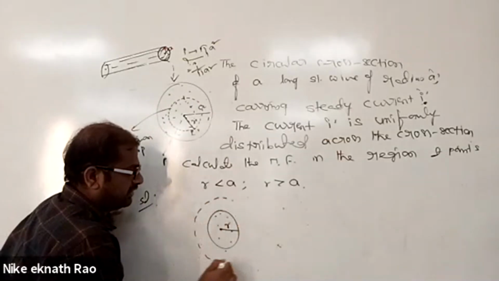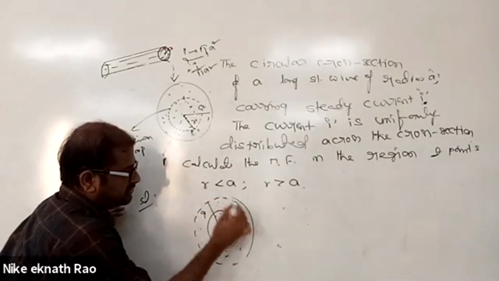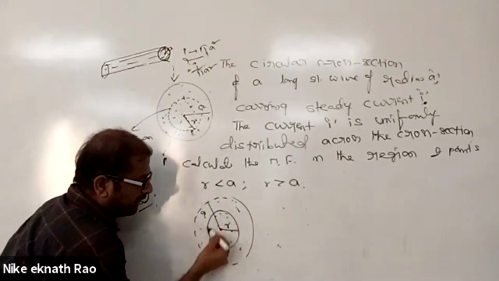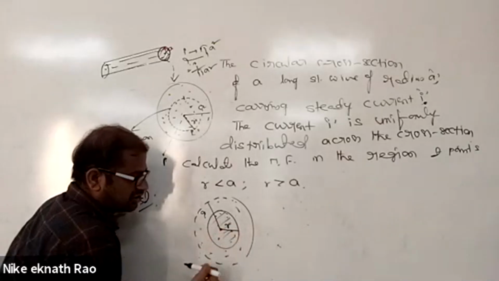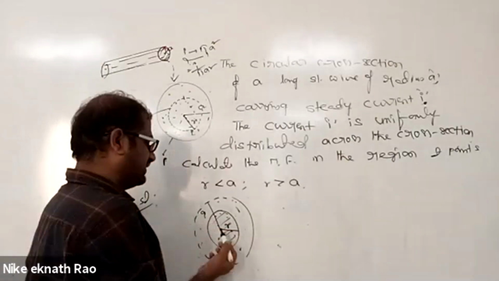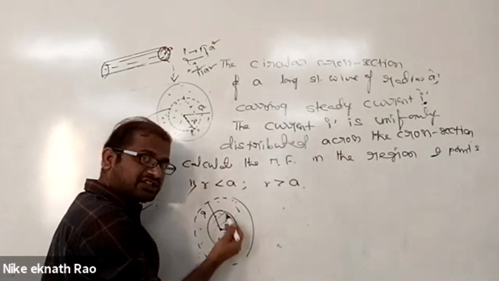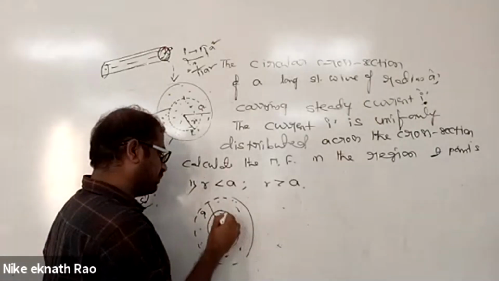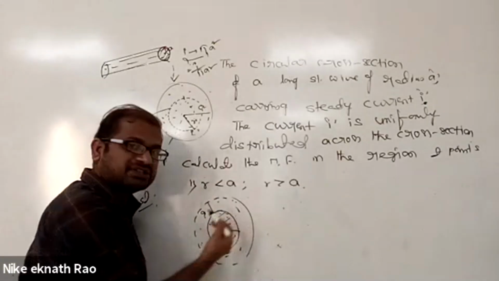So total current in this radius of a is I. Steady current is I. So how much current will pass through this one, you can find out, and the current crossing through this cross section you can find out. How much current will cross through this one, right? So by taking the distance at which the point is asked, r less than a, as radius, construct an Amperian loop. If you carry out the line integral over this, at each and every point the distance is the same. So how much amount of current is this Amperian loop enclosing?